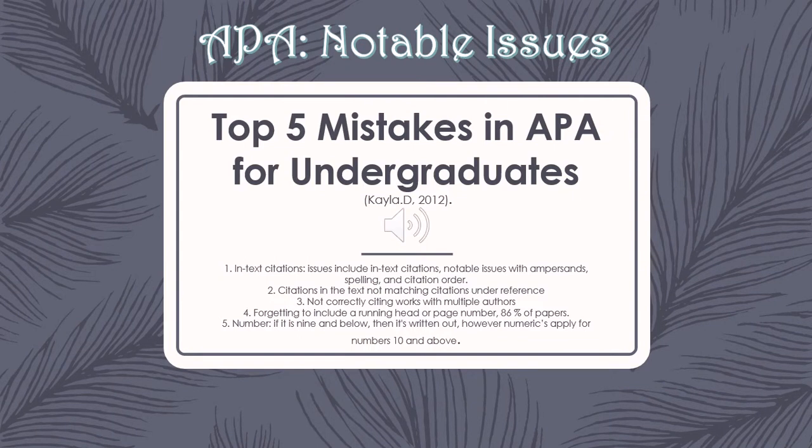APA formatting may have a long and storied history. However, it doesn't come without issues, especially for those of us that are less experienced. This slide illustrates some of the main issues students find while using the APA Style Guide. Please also note that as we have found in our research process, citation generators are helpful, but not always accurate and do require review.